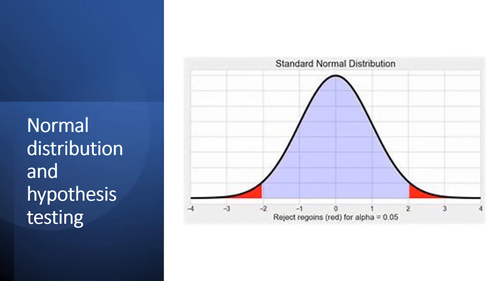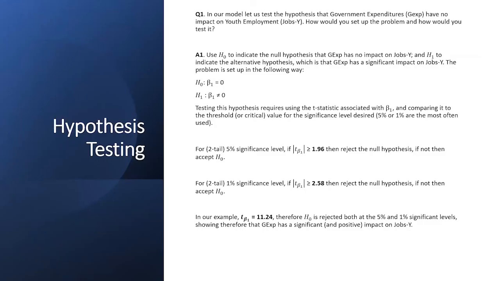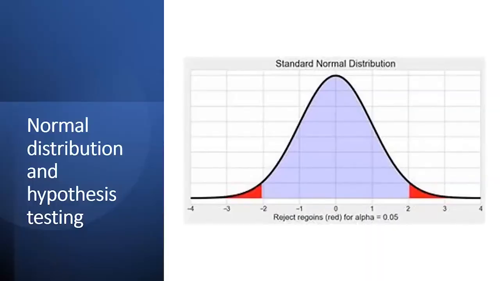Here we are considering a two-tail approach. If I go back here, we are considering a two-tail measurement, significance level. That's why I keep on saying absolute terms. So if the absolute value of your t statistics is greater or equal, if equal you're on the borderline, to 1.96, then we reject the null hypothesis. Now, if your t statistics is less than 1.96, in our case, by the way, the 1.96 does not change. That's the critical value associated with the 5% significance level. It doesn't change in statistics, for the normal distribution.